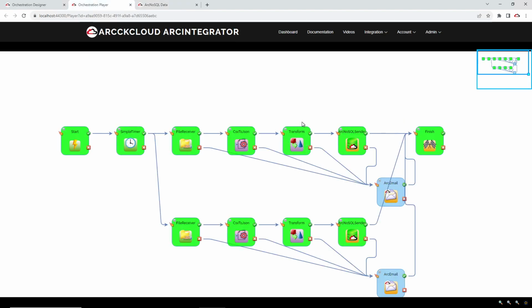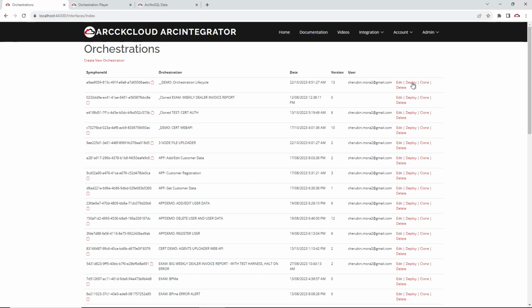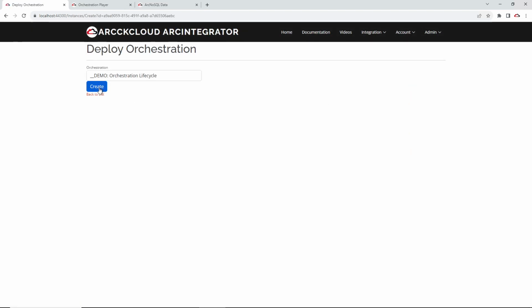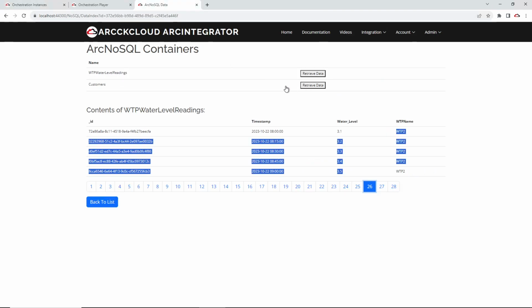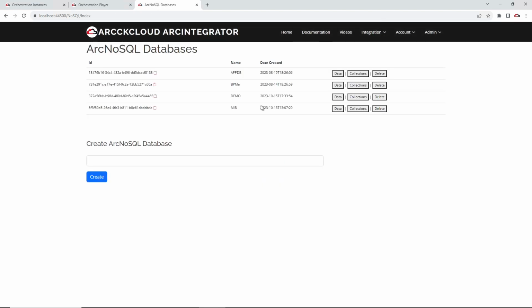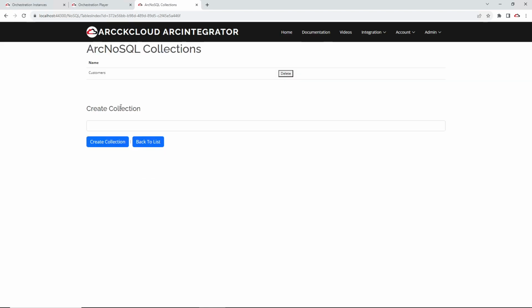What we're going to do now is redeploy this to the production server by clicking on save points and then clicking on deploy. What we're also going to do is delete the data store for the water treatment plant, so we have a freshly created collection from this orchestration class.